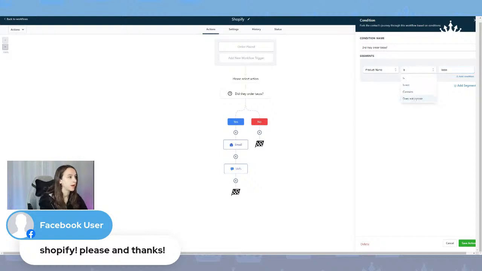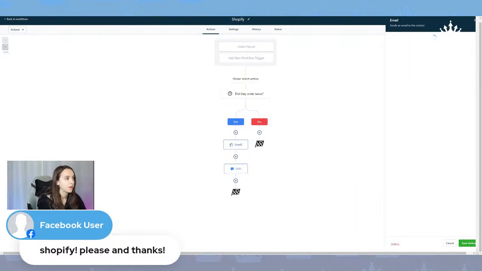Okay. You can do all kinds of things in here. It contains tacos, does not, isn't tacos, whatever. So that's how you filter on the product name. So yes means that, yes, they ordered tacos. Okay. So then we're going to send them an email. Okay.